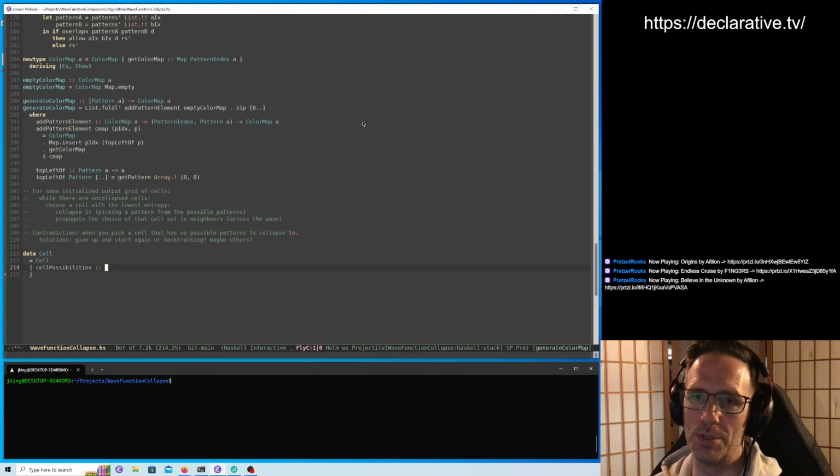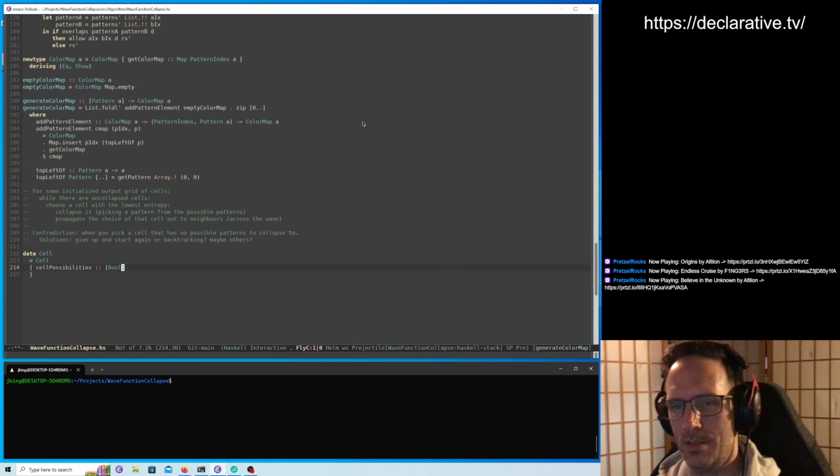While we're doing the algorithm, we're only going to talk about the pattern indexes. So this could be a list of booleans, and the index of each element in this list would correspond to the tile or pattern index. Lists are inefficient though. We're going to be mainly eliminating from this. It's going to be a fixed size, really, and it's going to be true or false, so it could be just a flat array.